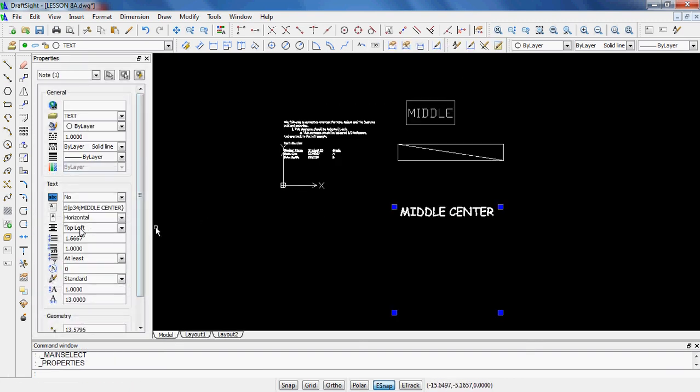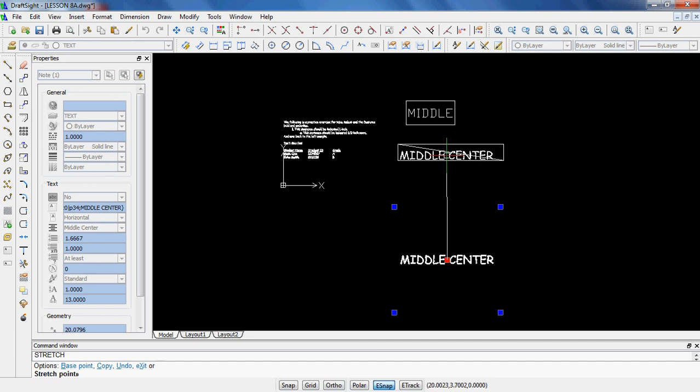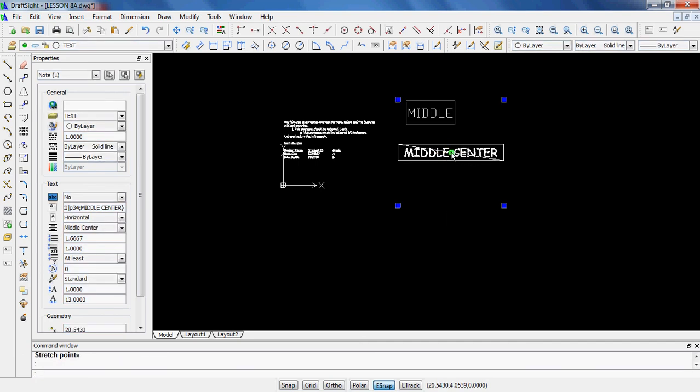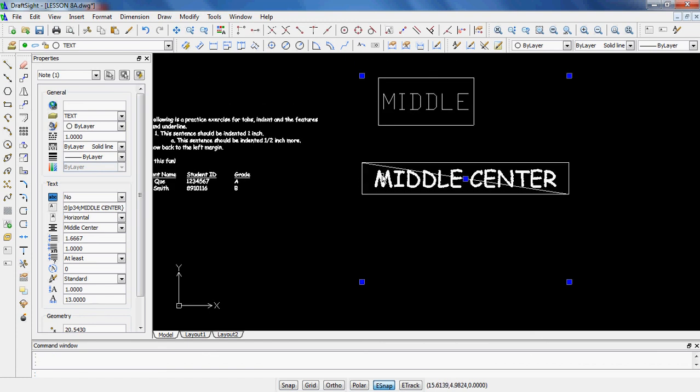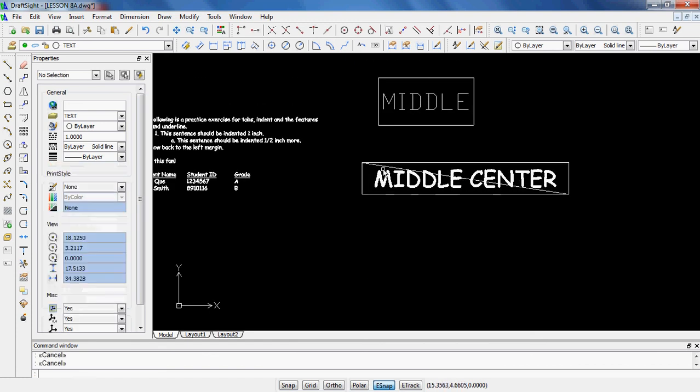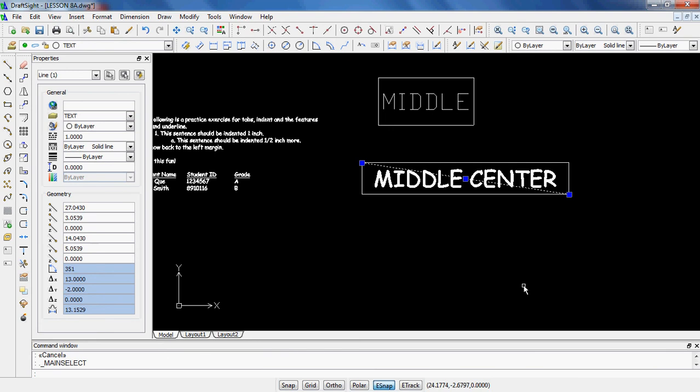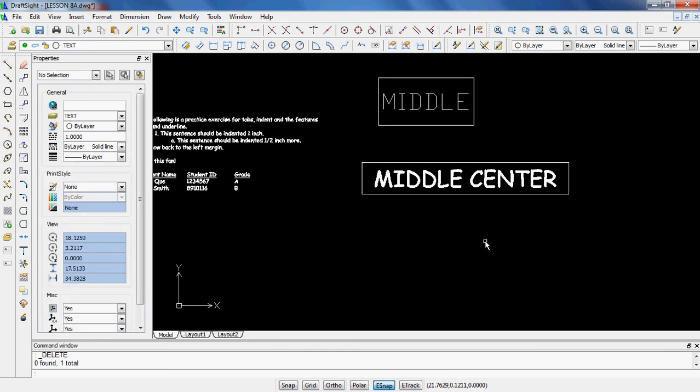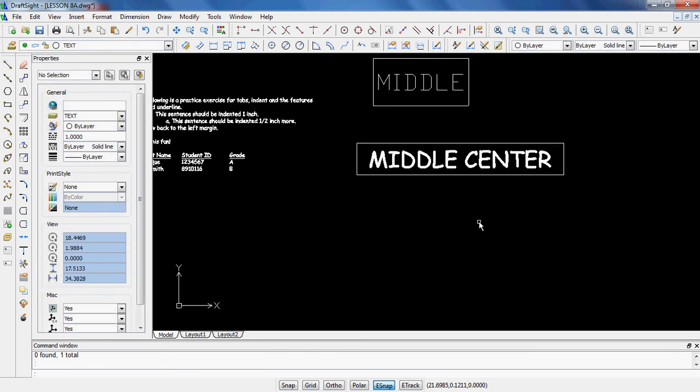And when I go to properties, you can see that it's currently on top left. Well, I'm going to change top left to middle center. And what that does is it gives me a grip right in the middle of the text. So now I can grab this grip and then move it up here until I find the triangle, and then that's going to snap middle center right there to the center of that rectangle. Then I hit escape a couple times, I'll click on that line and delete that line, and you will never know that that's how I had to get that to work.